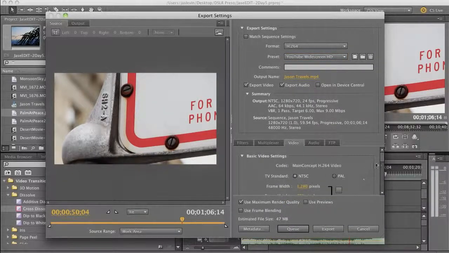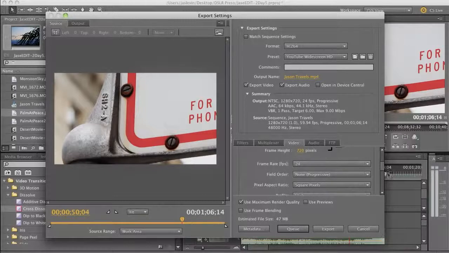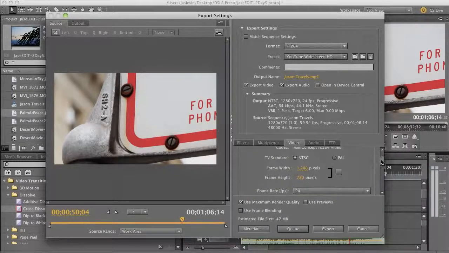And automatically, if you go through all the settings here, you'll see we've got video settings. It already chose the correct frame width and height. It's got the frame rate. It's got all these other parameters set for you. I recommend trying the presets first. Now again, we could spend hours going through all these parameters. You just want to get this out. I just want to see what I've done.